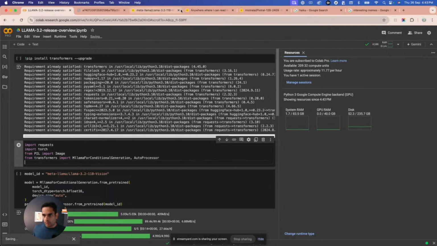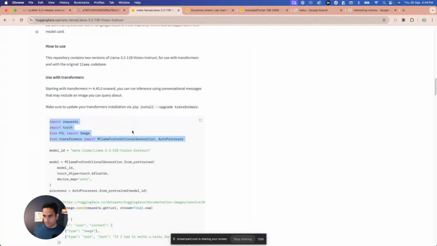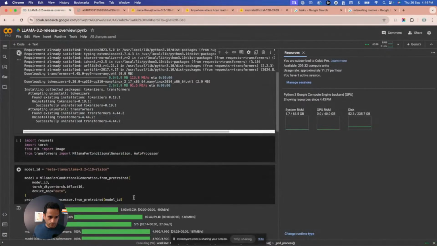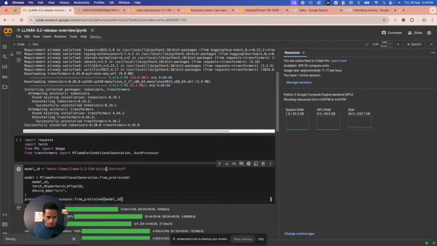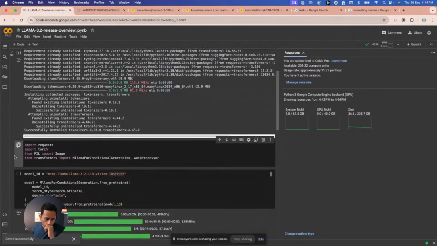Okay, the model is ready, the environment is ready, and then we can do model ID, processor, till here. The only thing that we are changing is the name of this model. Of course, from here the changes will be more, because it is a completely different interface, and the model itself is very different from within.